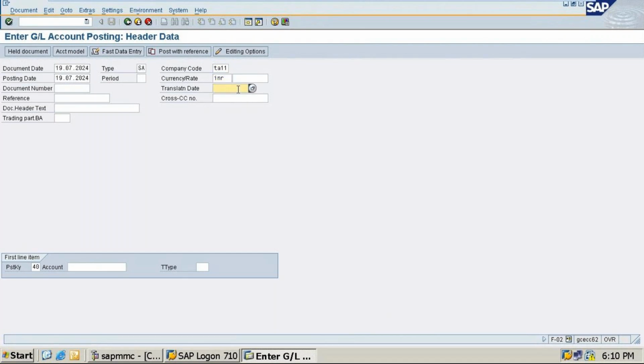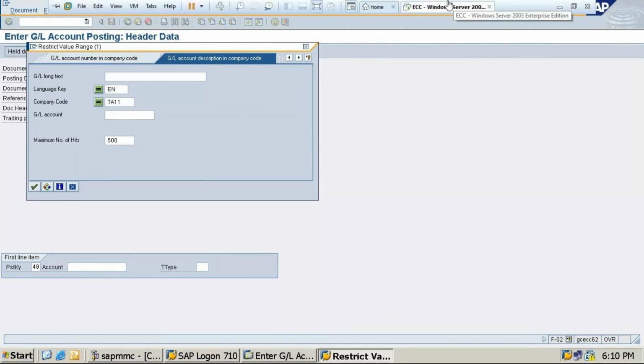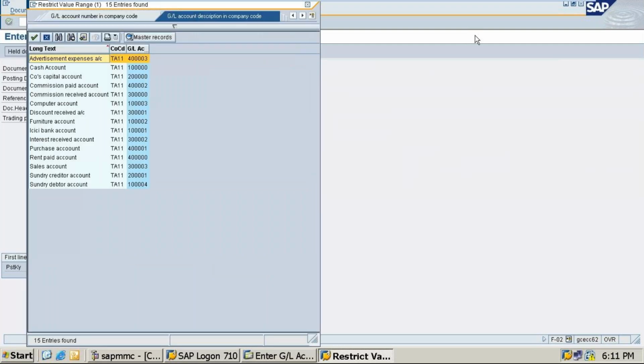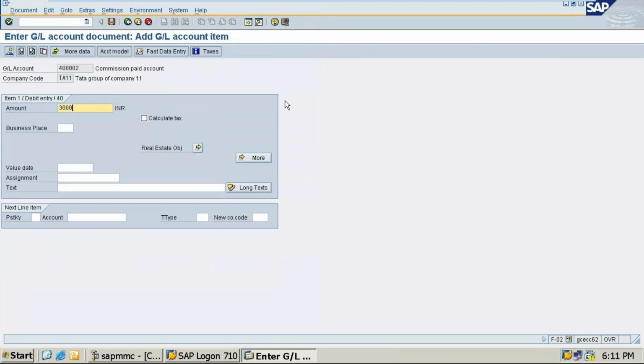Okay. So this is not required, and directly you can come to this account. So I am going to do one more entry on this. Let's take commission paid. Commission paid, press enter. I'll give you 3000. And here being commission paid.